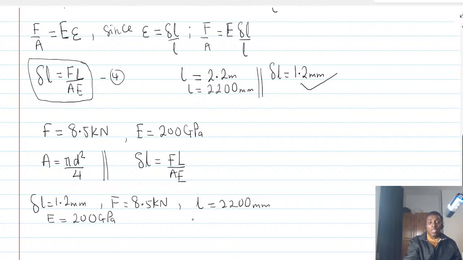Now, since the Young's modulus is in gigapascal, it is good to present it in megapascal. Why? Because we are dealing with millimeters. So that if you have megapascals and then you have millimeters, then it will actually cancel out. Okay. So let's start with this. It will be 10 to the power 3 megapascals. That's all. So whenever you have gigapascal, you can always write it as 10 to the power 3 megapascal. All right. Okay.